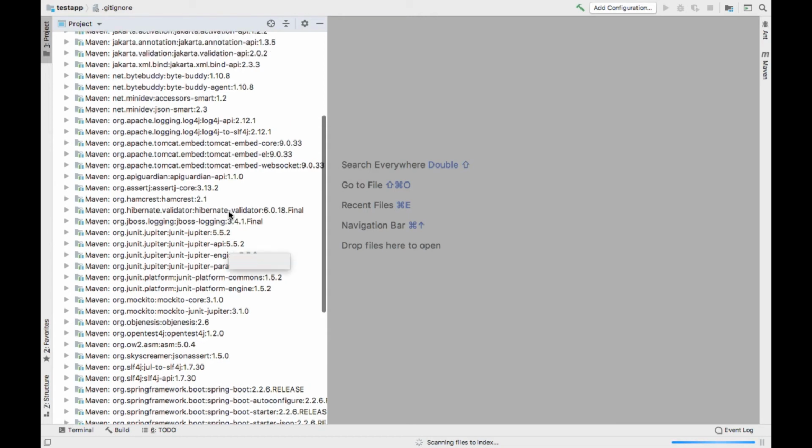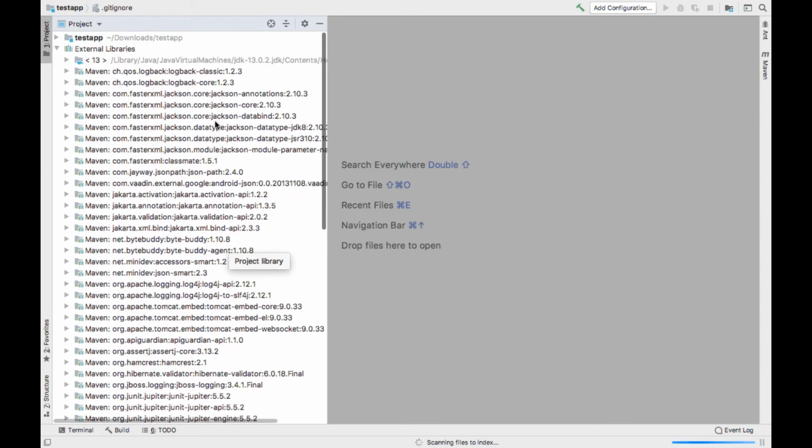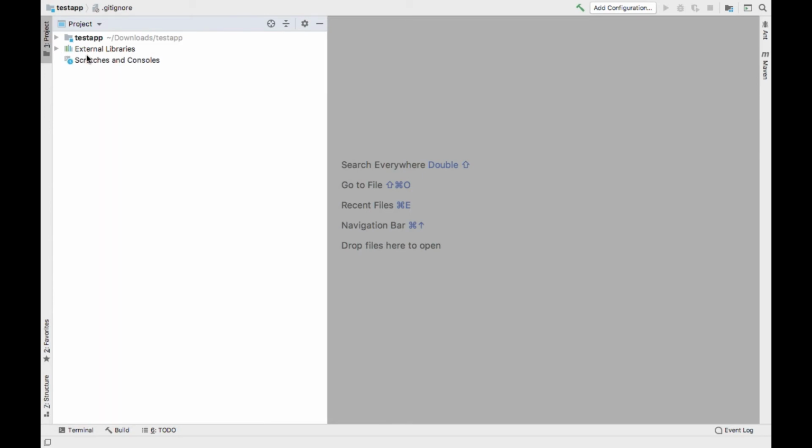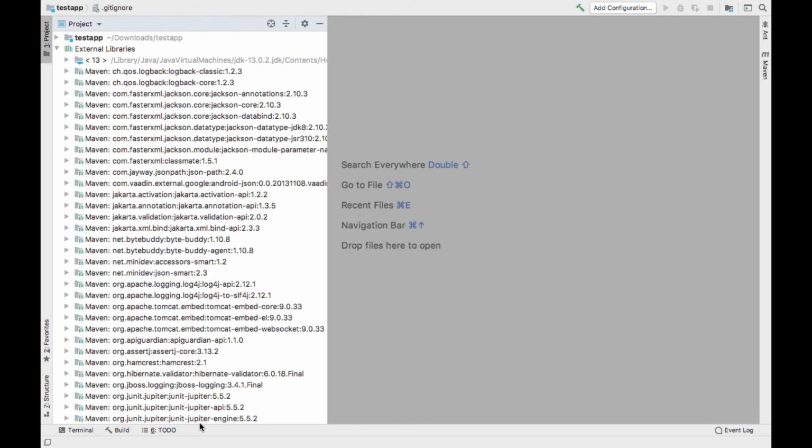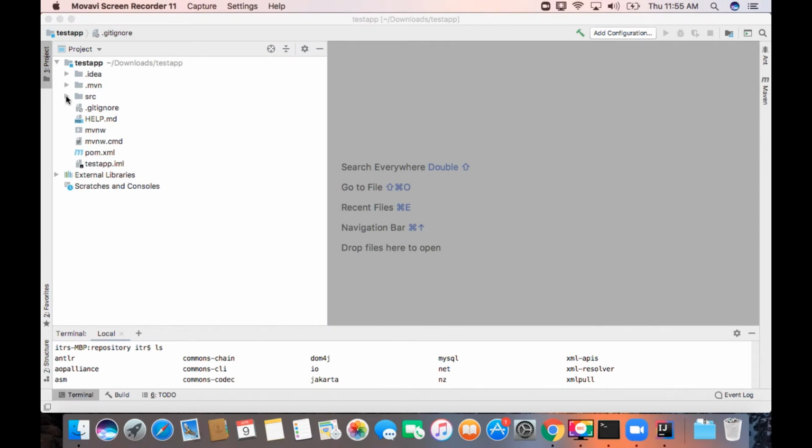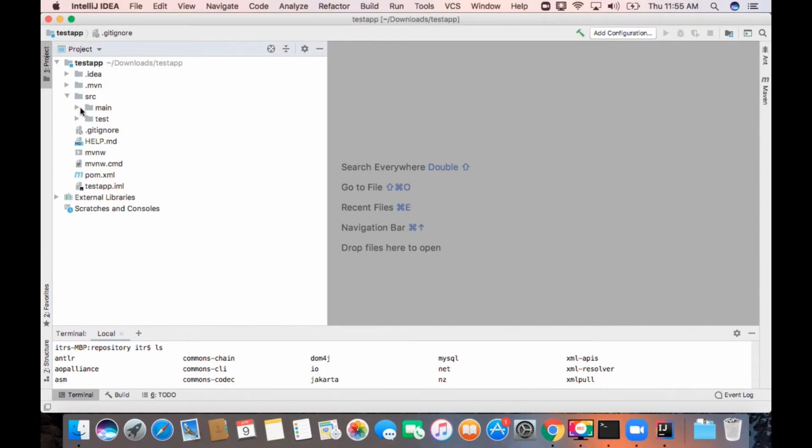So it has to download all these things from the Maven repository to our local machine. If you're doing the project for the first time, it will take a lot of time to download all these external libraries.